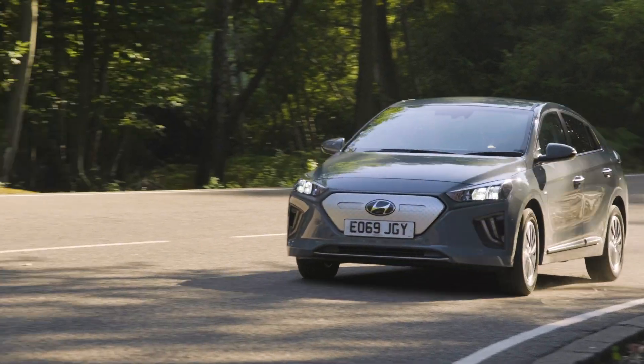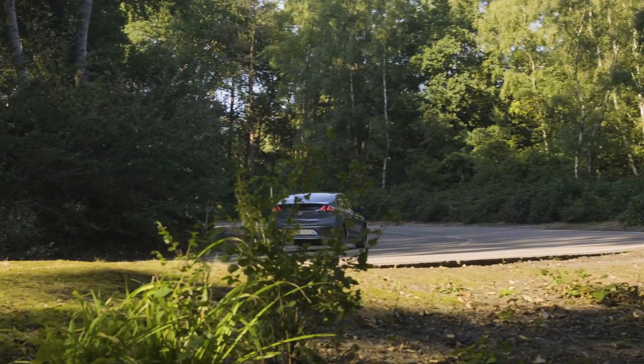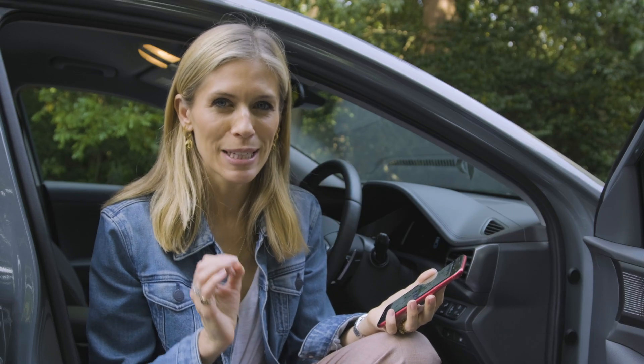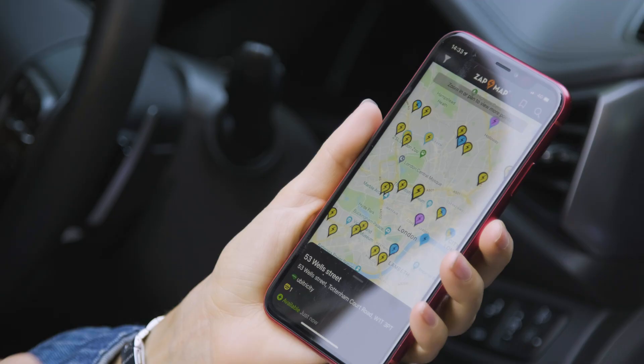Most of the time, you'll probably be charging at home or in the office, which is great because that means your car's working for you, filling up while you're getting on with your day or perhaps having a long nap. But if you're going on a longer journey, I would highly recommend you do a little bit of planning around which public charging station you're going to use. There are some great tools out there to help you, one of which is an app called ZapMap. There's another app called PlugShare, and this highlights the location, the status and the cost of all the public chargers across the UK. Plus, sometimes it includes live information about whether that charger is being used and how long it's been used for.